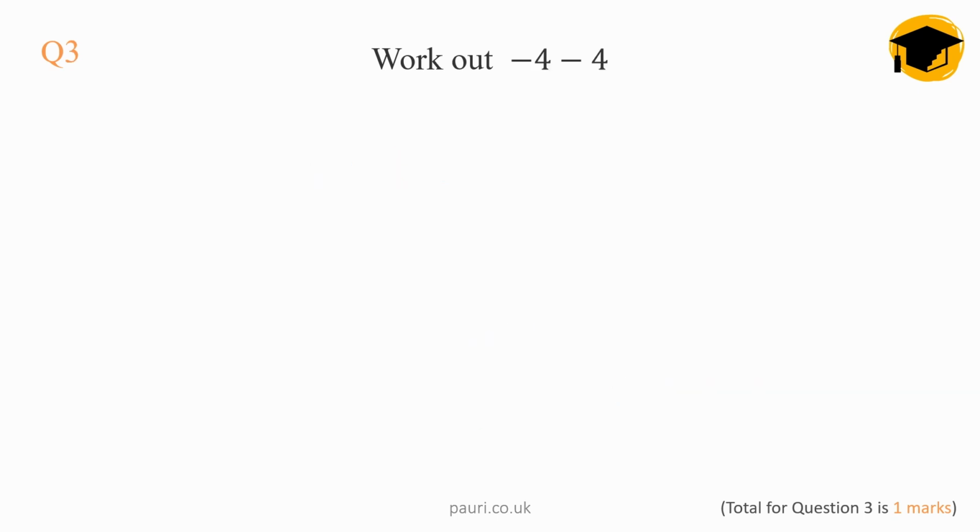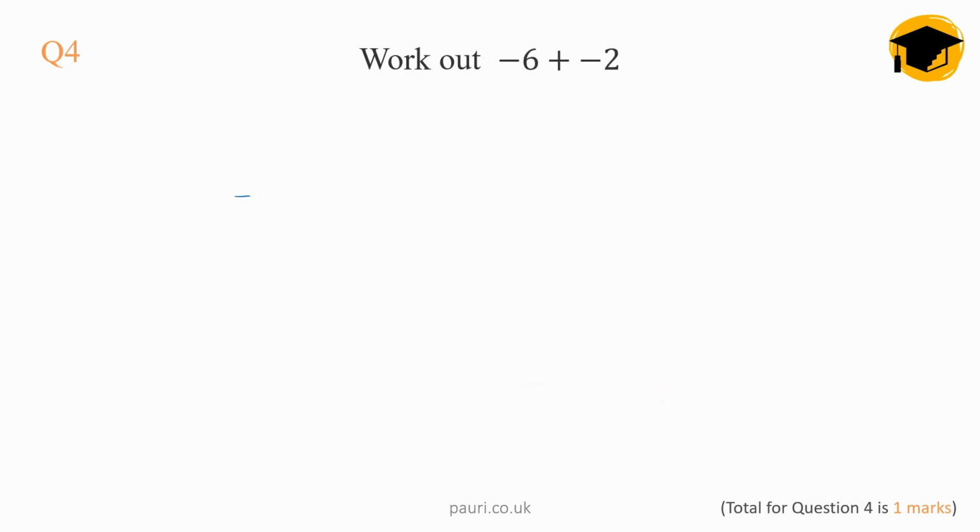-4, -4, as we mentioned before, I'll draw the number line. Once you get comfortable with the questions you don't have to draw it, but I'm just showing you right now to make it easier to understand which way we're going. That's a key mistake that people make. They think they need to add 4 to -4 for some reason, or they go the wrong way on the number line. Remember which way you're going on the number line, and that will help you to get your answer. -4, -4, our final answer is -8.